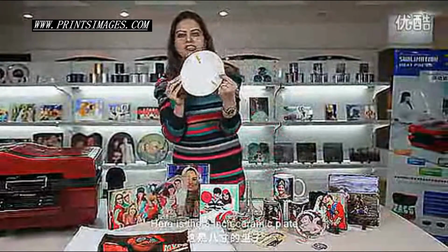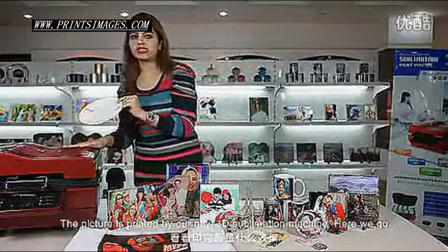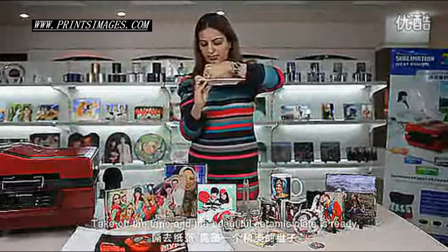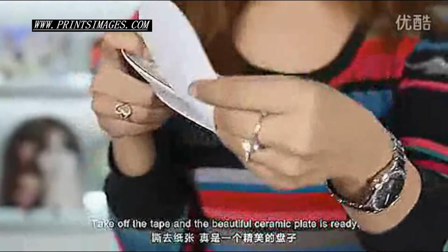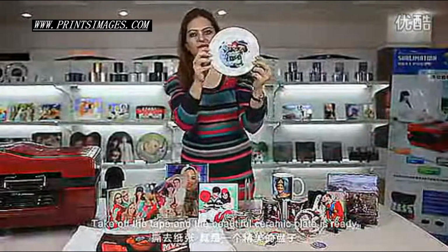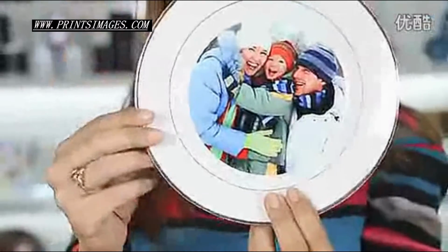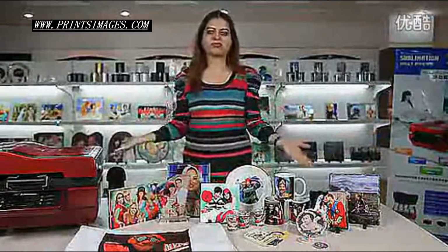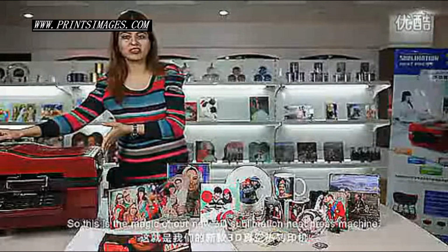Here is the 8-inch ceramic plate. The picture is printed by our new 3D sublimation machine. Here we go. Take off the tape. And the beautiful ceramic plate is ready. So this is the magic of our new 3D sublimation heat press machine.